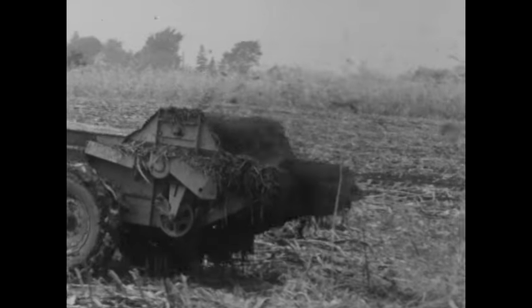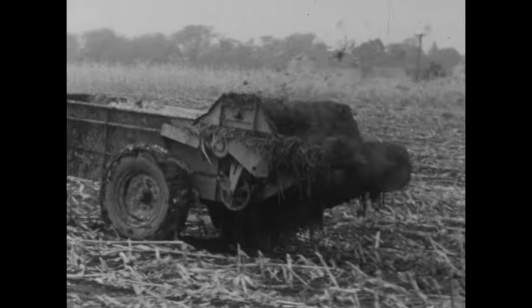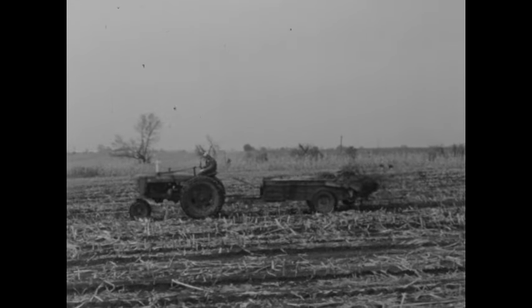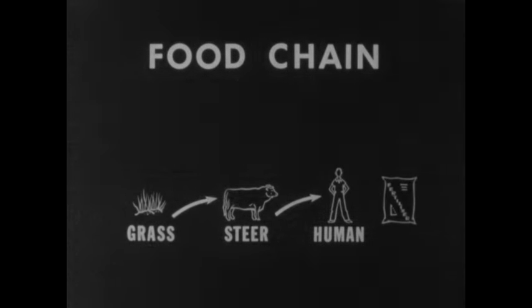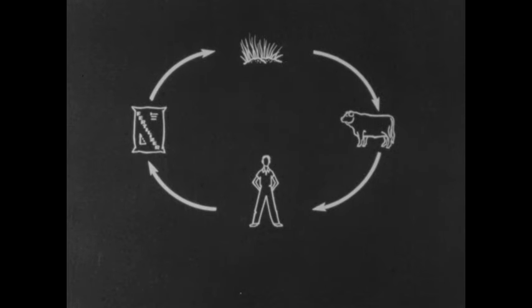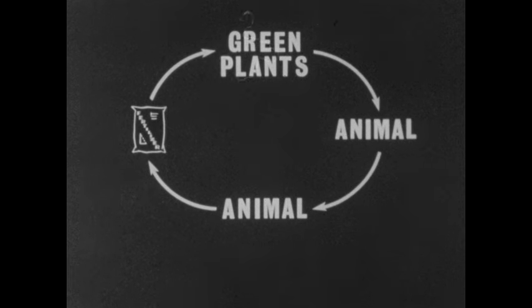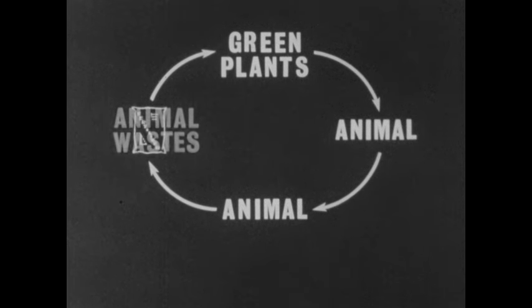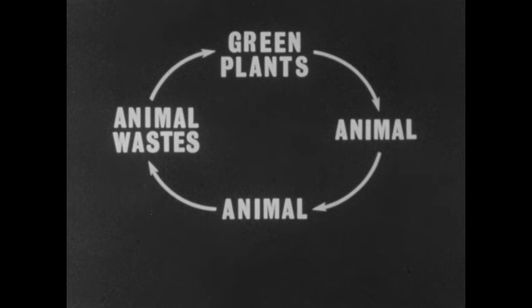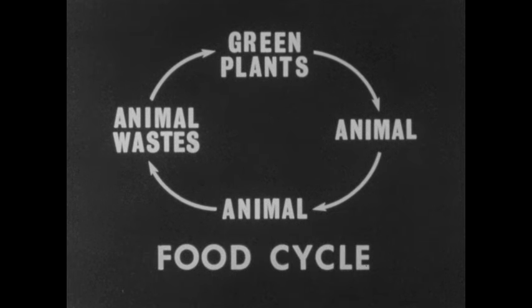Natural animal wastes, or manure, are rich in nitrogen compounds. When these wastes are returned to the soil and the air, we have gone a step beyond the food chain. Green plants provided food for an animal. This animal, in turn, became food for another animal. When essential chemical compounds contained in animal wastes are returned to the soil, to be used for making food by other green plants, a food chain becomes part of a larger concept — the food cycle. This is the never-ending cycle by which food materials are used again and again.